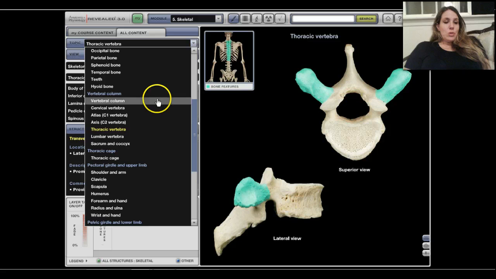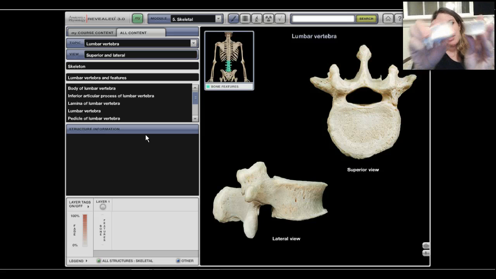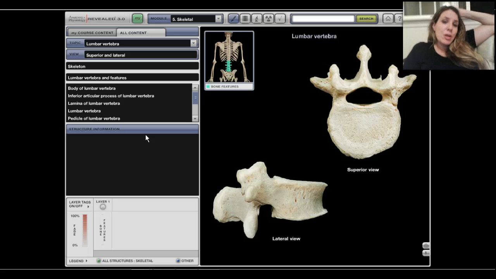And moving on down to the lumbar vertebrae. Now these are the big guys. Look at these lumbar vertebrae. I mean, these have bodies that are just huge. And kind of the rest of it's shrunk and the body is big. And that's because it has a lot of weight and compression on it. So these guys have to be big. Someone with osteoporosis, these bodies of the vertebrae can actually break pretty easily. And as the fibrocartilage discs deteriorate, people get a lot of pain in their lower back where their lumbar vertebrae are.